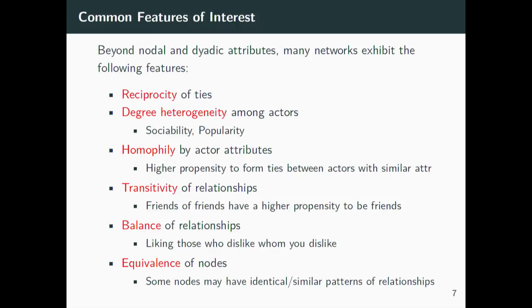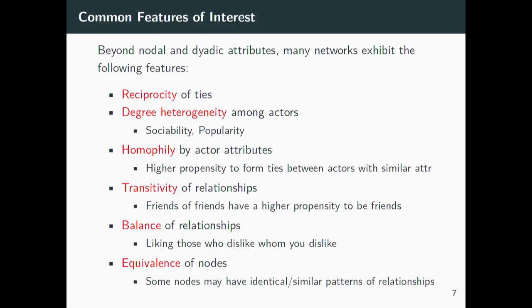Maybe we're interested in degree heterogeneity. We're working in some sort of Facebook type network, and we expect some idea of preferential attachment to be occurring. Super popular people are going to collect tons and tons of friends, and other people are going to have a few or none, and we want to capture that sort of thing. Maybe we expect a lot of homophily going on, like in Add Health, where we see a lot of age and gender homophily, or maybe racial homophily.